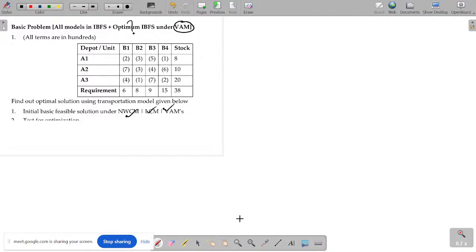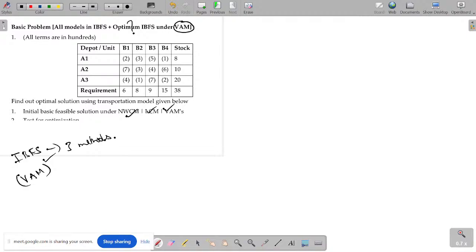See, I'll just give some hint. When you are asked to find the feasible solution, or IBFS in short, you can use any of the three methods. If no name is mentioned in the question, I seriously request you to follow VAM method. I'm not personally advising you, I'm seriously telling you that if no method name is mentioned in the exam, we seriously tell you to use VAM method only. If any method is mentioned, such as Northwest Corner Rule method or LCM method, then you follow that method which is dictated in the question. So please pay attention.